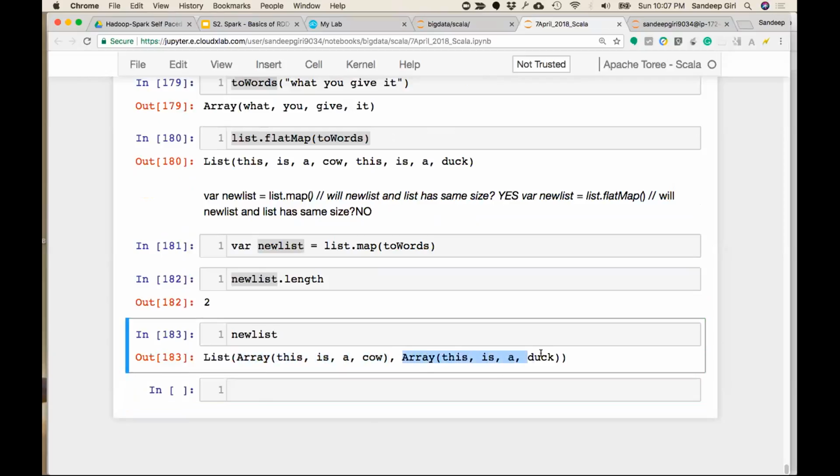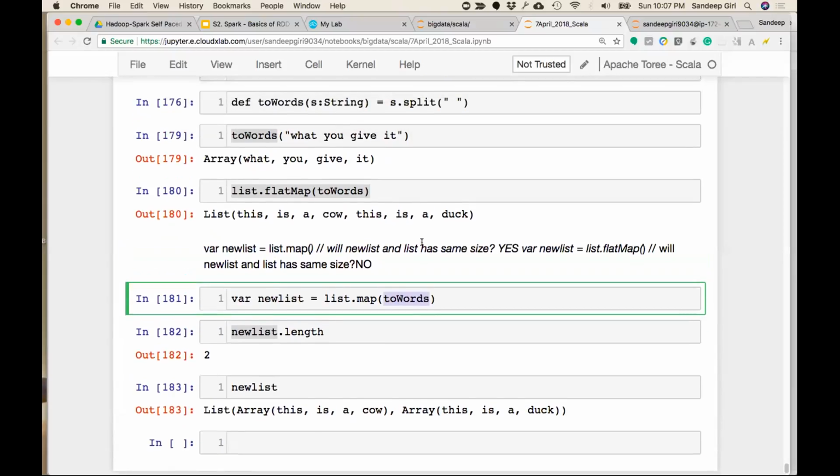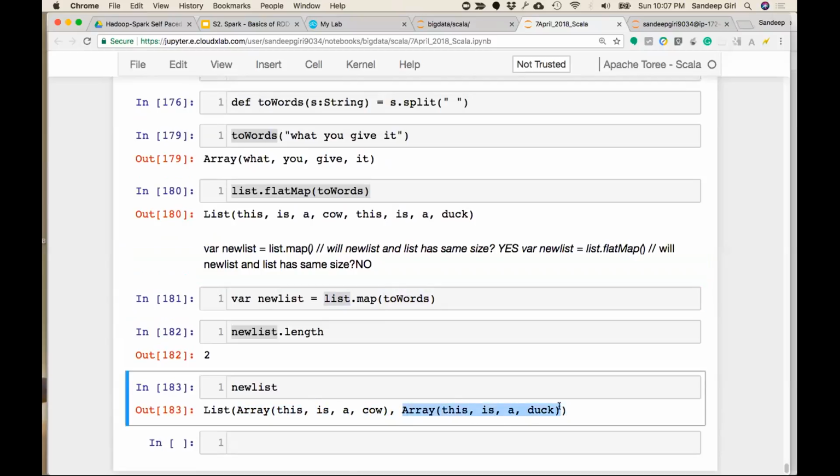So basically our toWords was called on every element of the list. This list has two sentences. Now toWords broke down that sentence into an array, and that's what is returned as is. While in case of flatMap, both these arrays got combined to form the final list. You can see the difference.